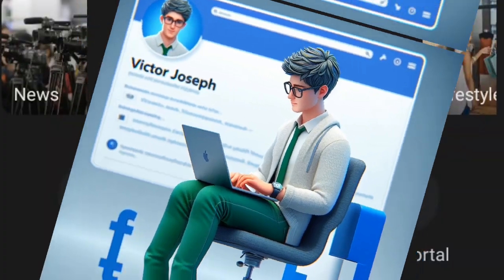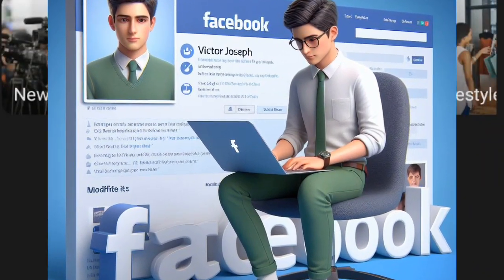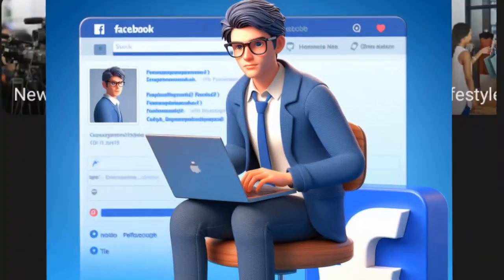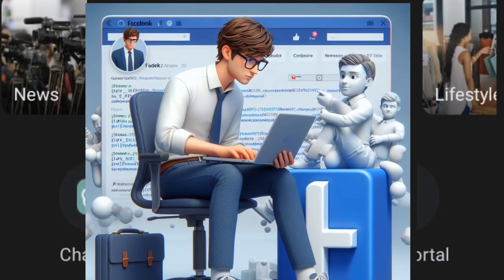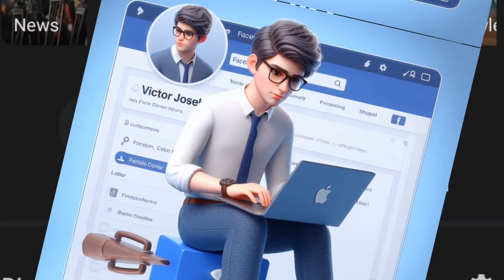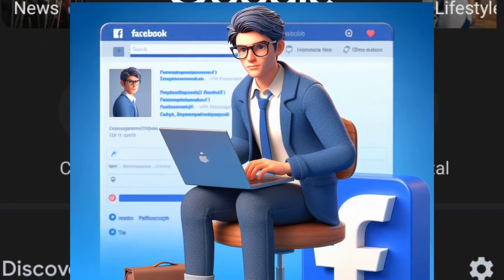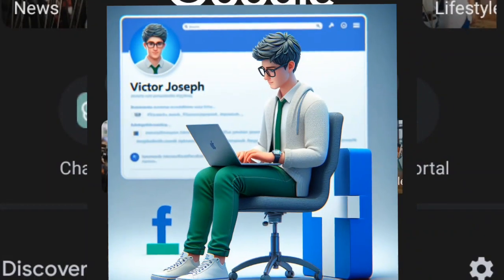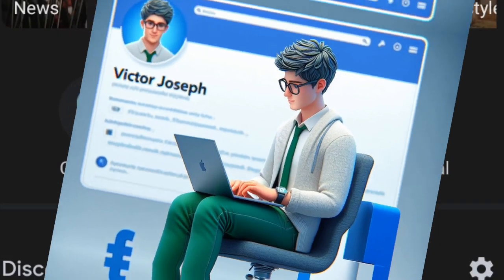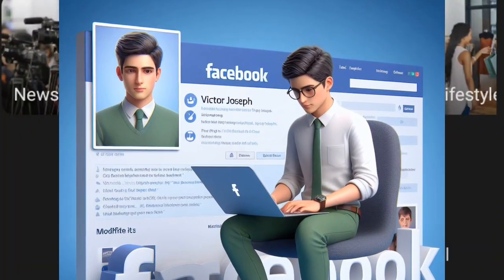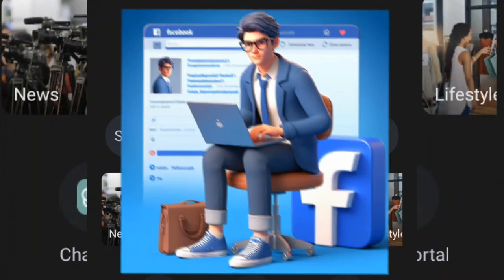This is the voice of Victor right here, and in this video tutorial I'm going to be showing you the step-by-step process involved in generating these 3D AI images that are showing on your screen right now. Have you been seeing these AI images on the internet and you are wondering how do they generate this? Then this video is for you. Stay with me till the end of this video, because at the end you are going to learn how to generate these 3D AI images without paying anybody a dime. You're going to learn everything for free.